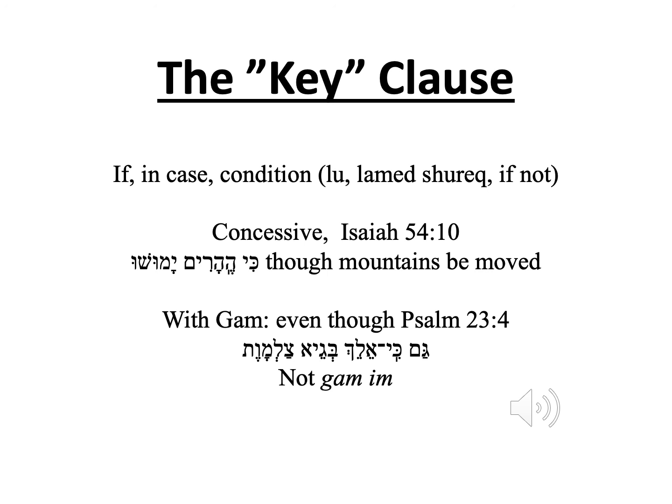Again, these are many usages of the ki clause, and I don't expect you to memorize all of them, but simply to be aware of the fact that ki does not always mean for or because. Instead, there are other options for translating this particular phrase. Again, you can find these in any book on syntax, such as Choi and Fuller, which is one of our textbooks. You can also find it in Waltke and O'Connor, or in any reference grammar, including the older version of Gesenius, but also in Joüon and Muraoka.